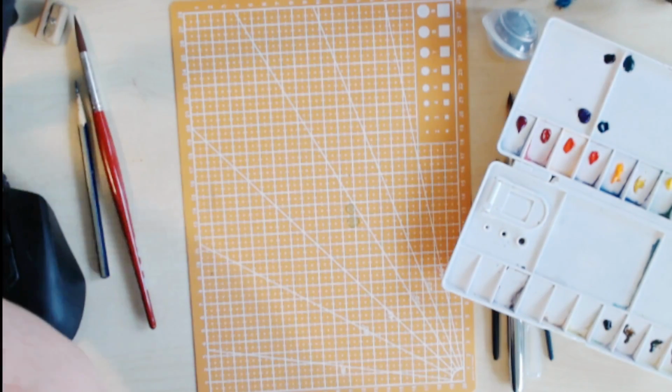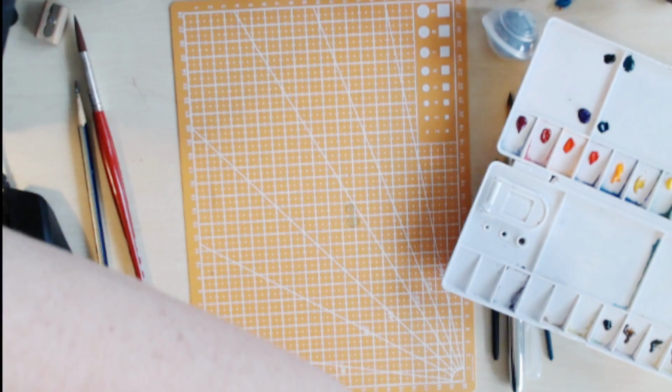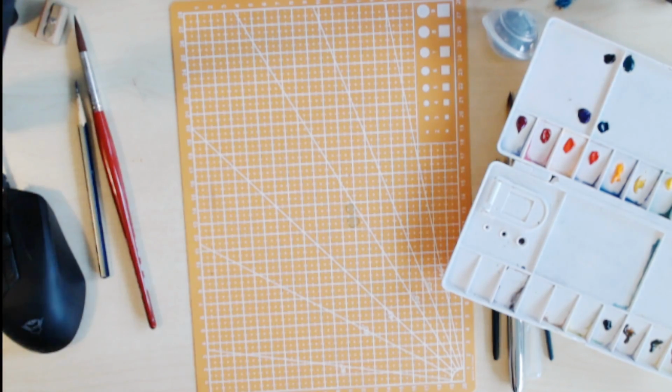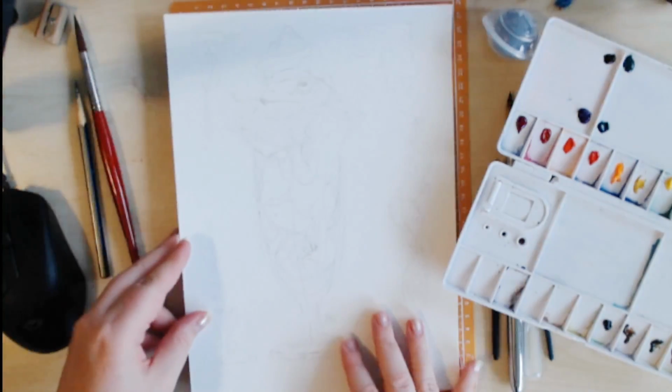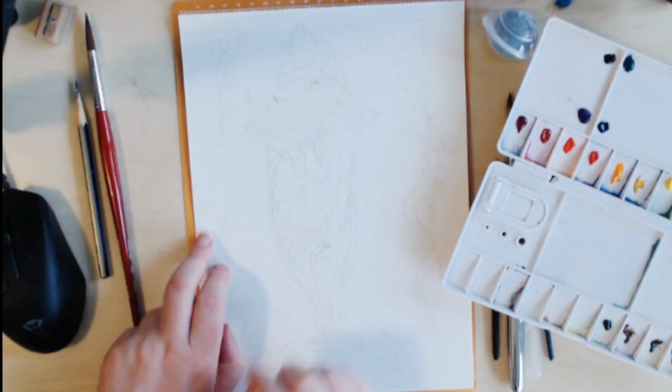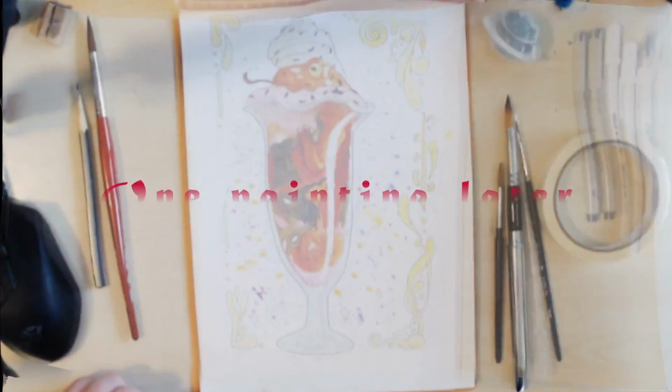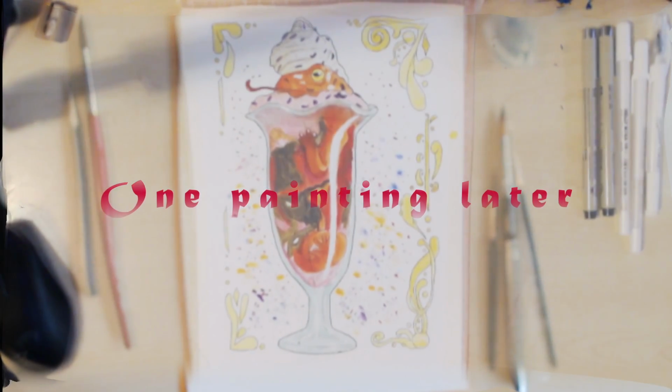So let's let this dry. It's not running. I'm picking up. It's not running. So that's very good. So this is what we're gonna do. Let me just put this one away before I put my finger on it.